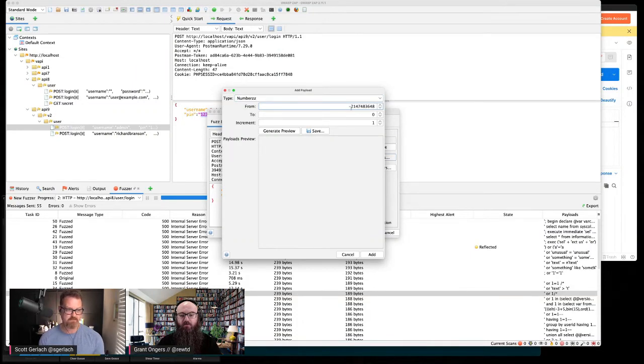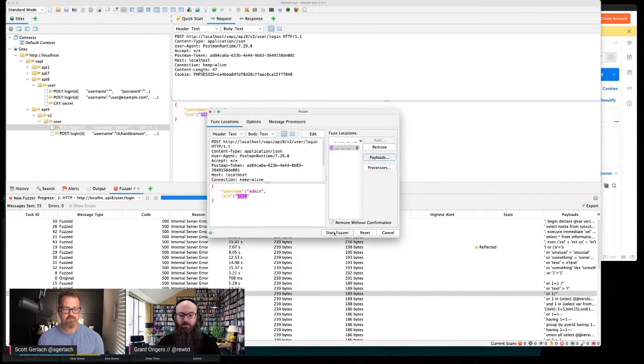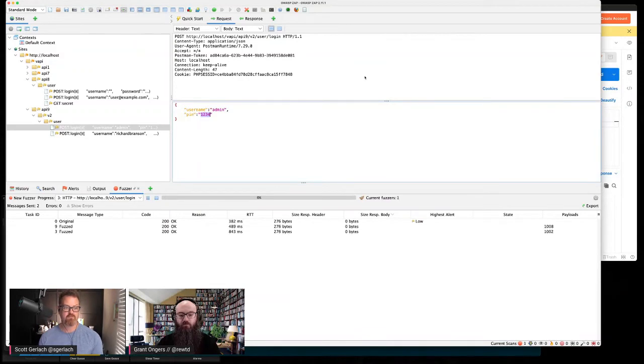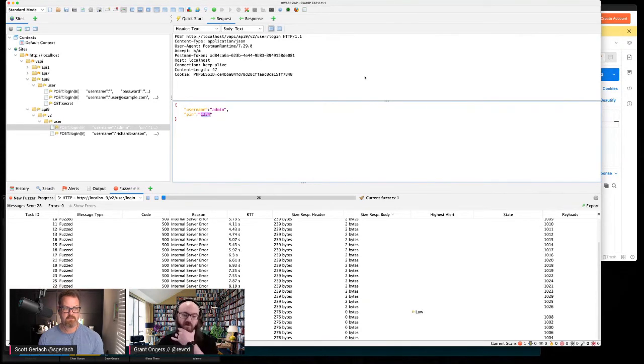Oops. to 2. Yeah, that's a little too big. I don't know what I hit there. Not negative, just regular 1. Let's go to 2000. And we're going to hit add. And then you're going to hit start. Add and start fuzzer. And you'll see that you get 200 OKs, but you don't actually get any responses. You don't actually log in. And then suddenly you're getting server errors, internal server errors. Want to guess what's going on there?